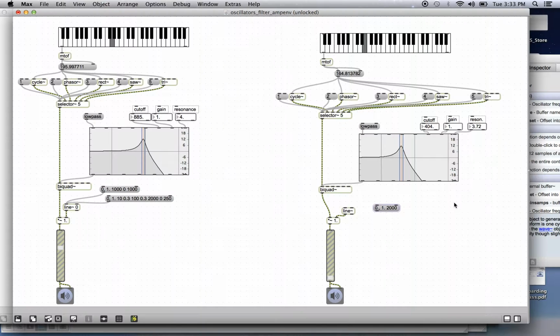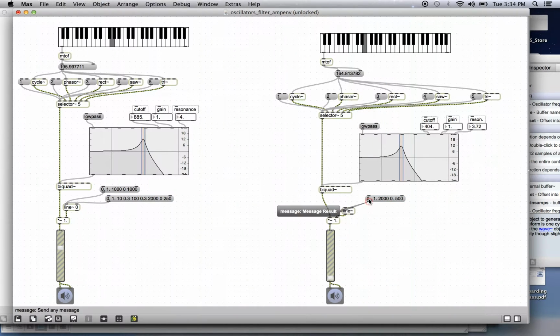Okay, then I'm going to type another space, and then another goal, another amplitude point. In this case, let's just go back to 0, and then space, and then the amount of time to get there. So in this case, let's say 500 milliseconds, so half of a second. So this is my envelope then.